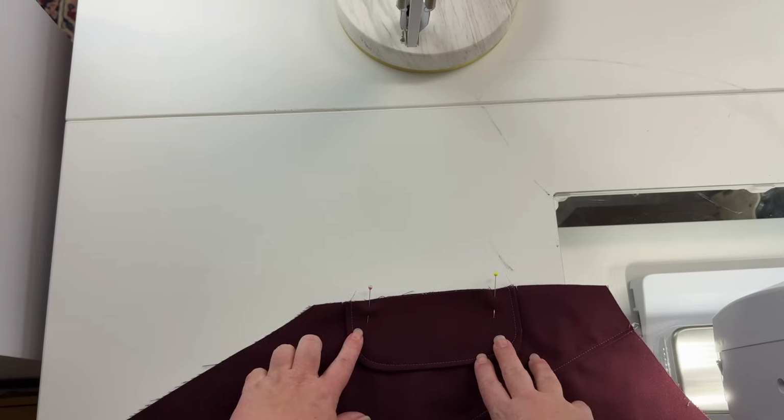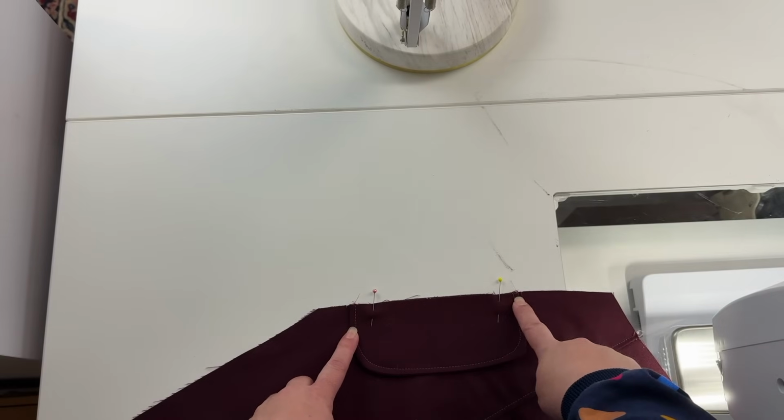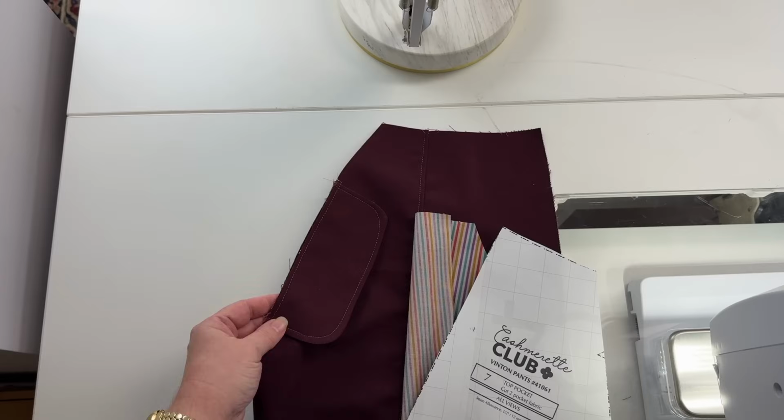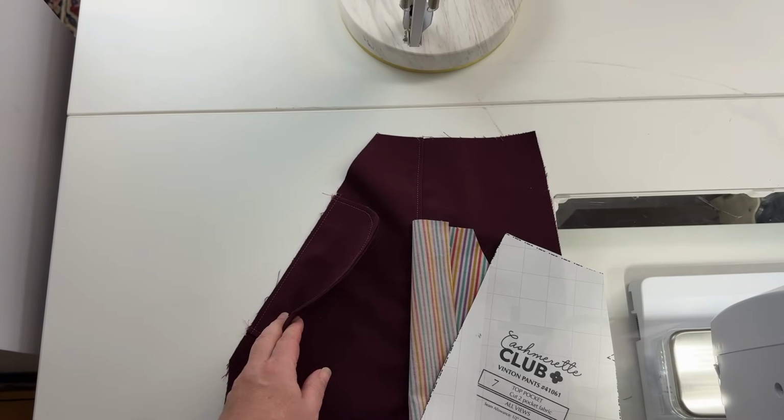Okay, so now I'm just going to go to the machine, and I'm going to sew this in place at 1/4 of an inch seam allowance. So let me do that real quick, and I'll be right back. All right, so we have stitched that in place at 1/4 of an inch seam allowance right there.